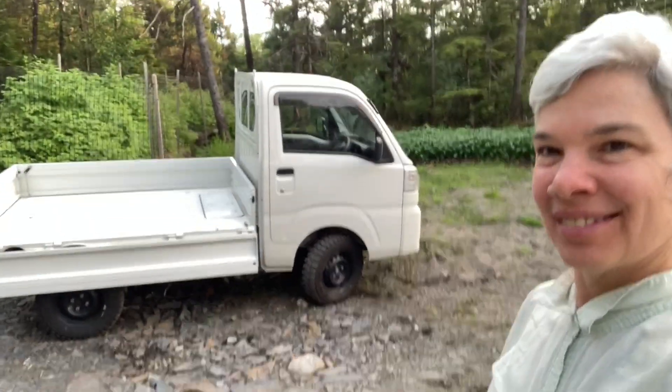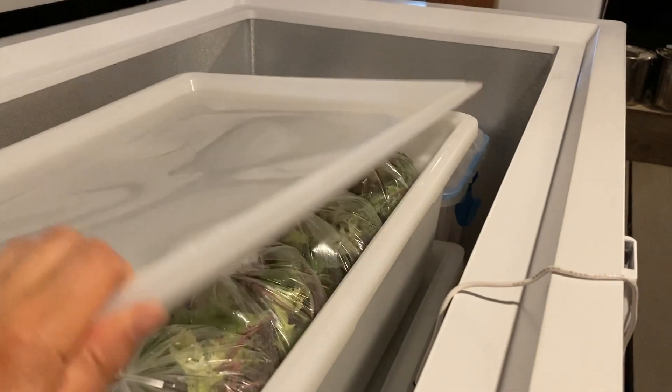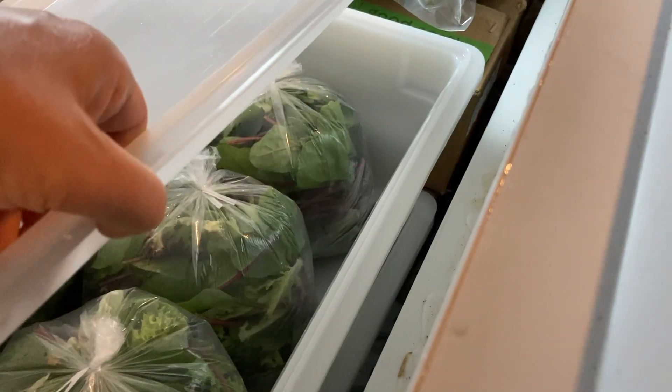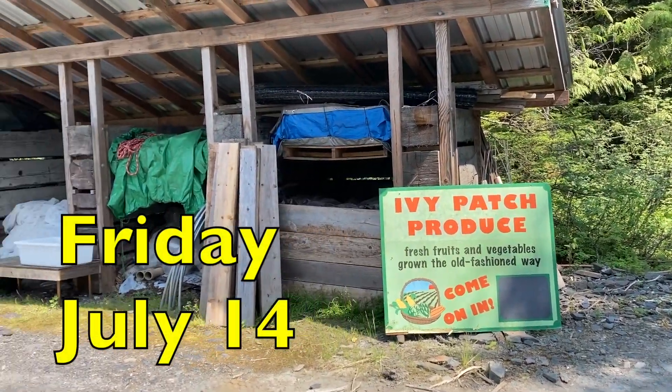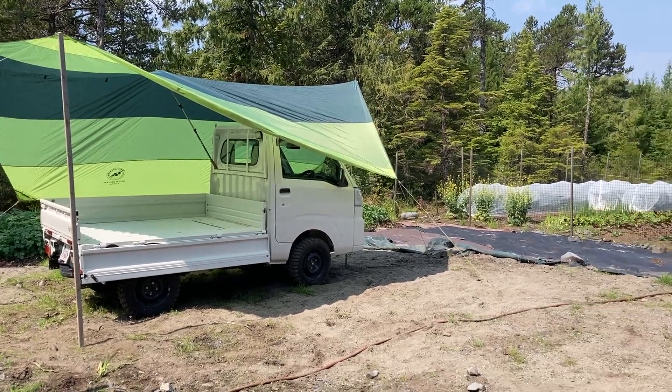Okay, here's the deal folks — long story short, I'm going to have a garden tour tomorrow and I'm going to be selling here at the garden out of Little White Truck, introducing Little White Truck. Little Red Truck is gone and this is Little White Truck. I have tubs that hold eight 8-ounce bags of salad mix — I've got four full tubs, so that's 32 plus one tub that has seven, that is 39 bags, and three pounds for the restaurant.